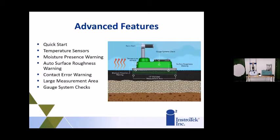Some of the advanced features, something that we like to think that we did a little different or a little bit better than some of the other non-nuclear products that are out there: we have a quick start button right at the very top. You hit it, it takes about 5 seconds to take a test, and you get your results.